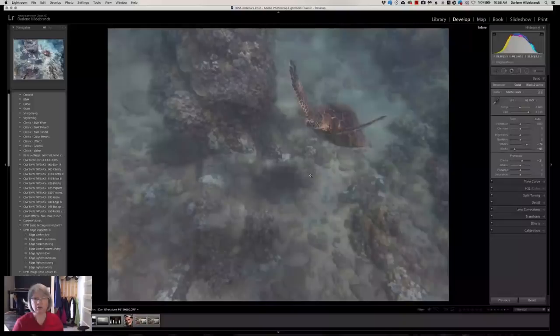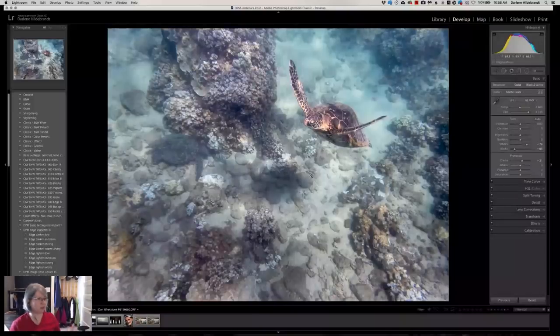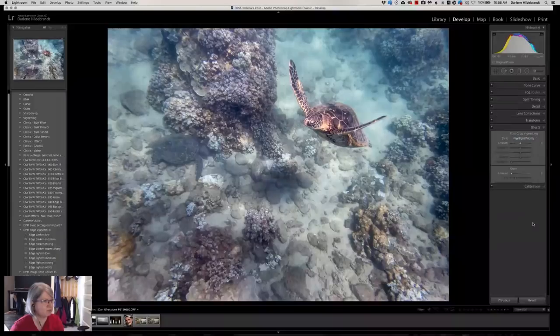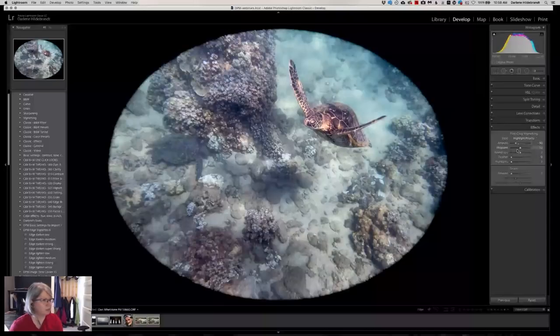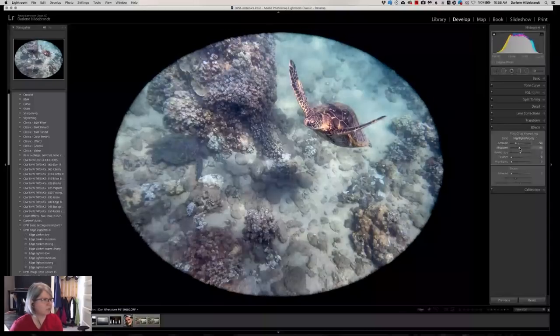So, quick before and after. A really flat image to start. We've punched the contrast up with the black and white sliders and added a little bit of clarity with the paintbrush, right? I'm going to add a vignette again, and that is under effects. Remember how to do that. So pull it all the way down, feather to 0. Let's see if we want this like that.